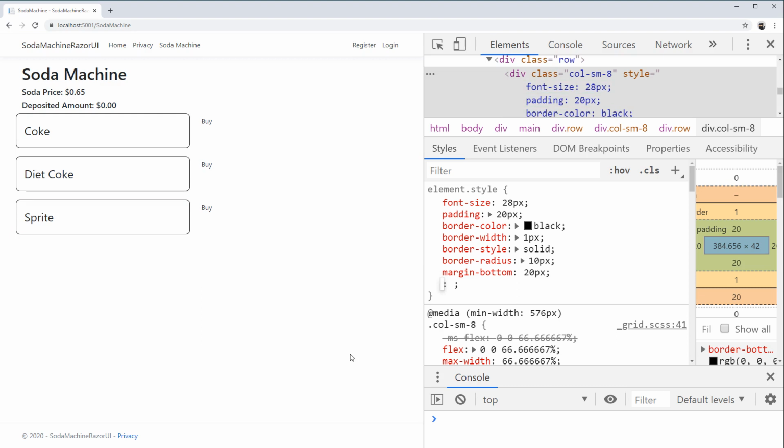Now, the one thing we don't have here is we don't have any color, but Bootstrap has color built into it. It has some standard colors for different types of things. So we're not going to color it manually. We're going to color it using the Bootstrap colors. So with that, I think we're going to leave this concept alone. And now what we're going to do is go back to, I'm just going to move this out of the way.